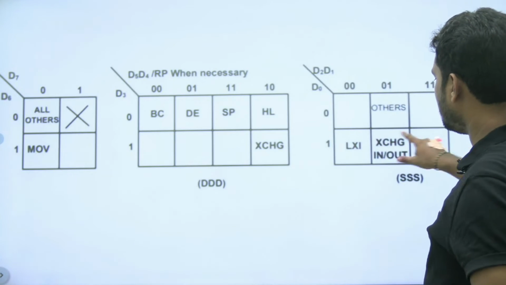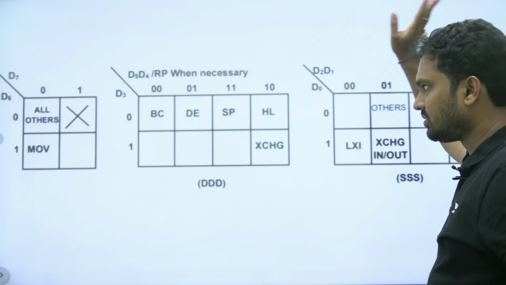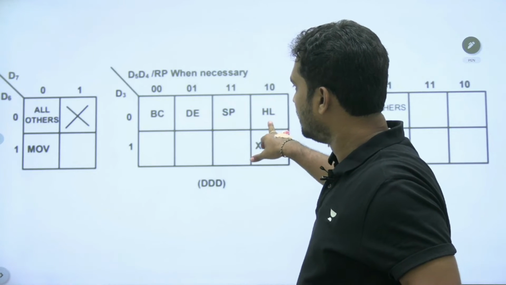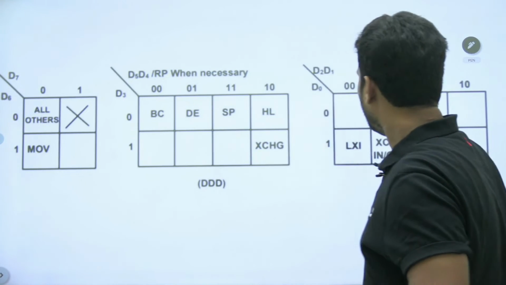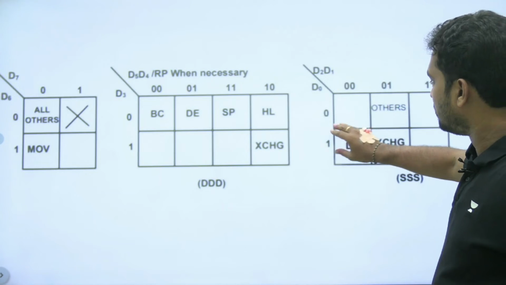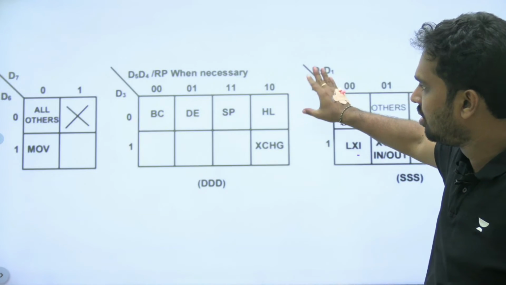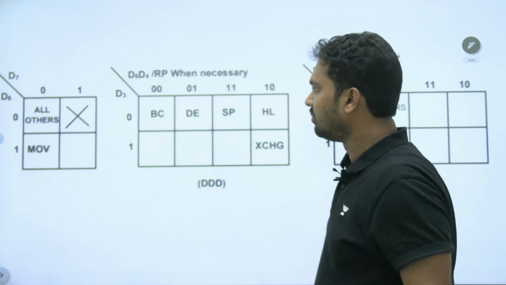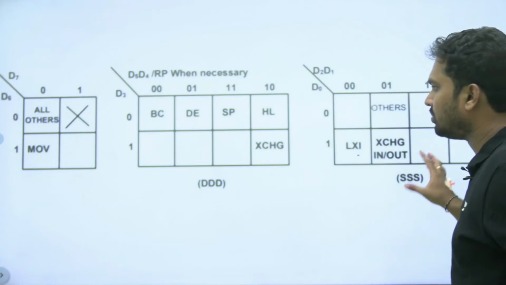This is LXI, and this part will decide the register pair which you are going to select. I have already given this in the last lecture. So BC register pair, DE register pair, HL register pair, SP register pair, these bits D5, D4, D3 will decide it. And the D2, D1, D0 bits will decide that the LXI code is 001. So based on this, the opcode will decide which particular instruction it is. Because for move it is 01, because it is LXI it will be 00. Like that we can form the code for it.